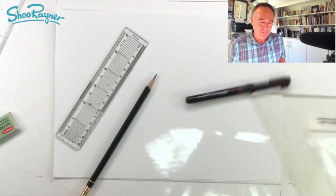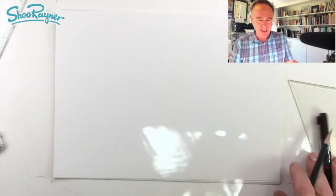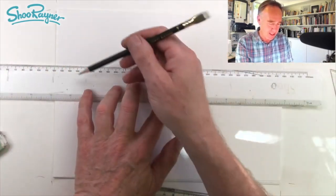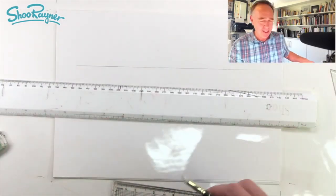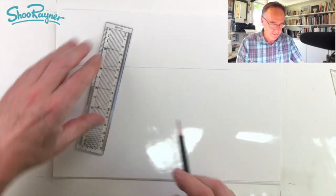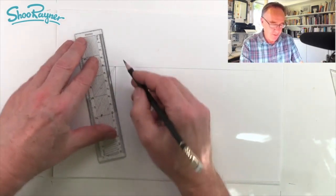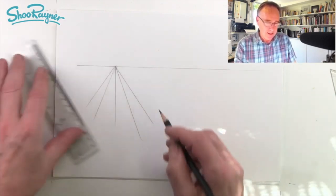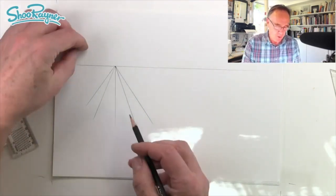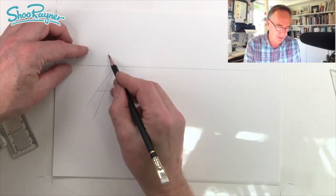So what we are going to do is go back and talk about perspective. I'm going to use some straight lines, and a ruler a bit more today. So this is going to be the horizon line, and let's draw some lines radiating out from it like we did before. We're already looking down in a bird's eye point of view, so we could draw something across there like that. This is one point perspective.